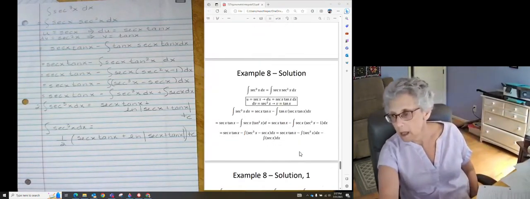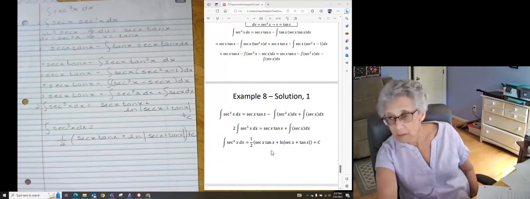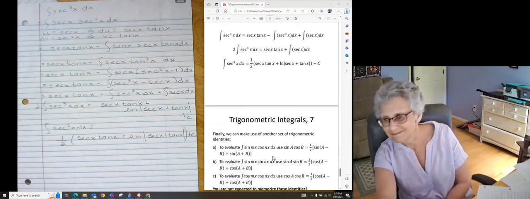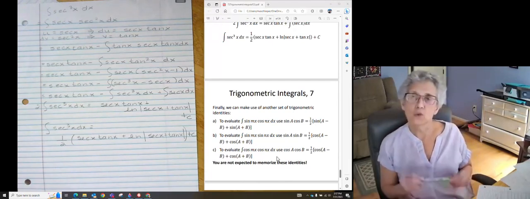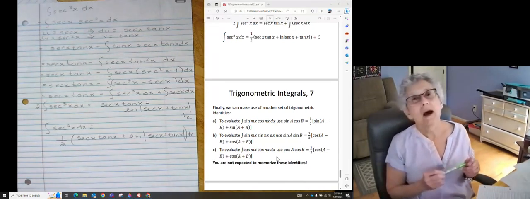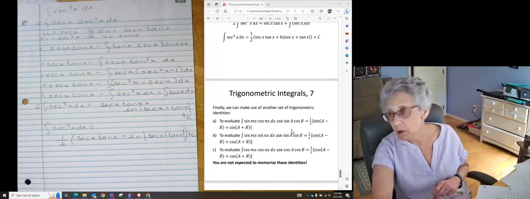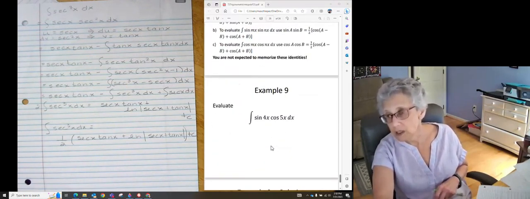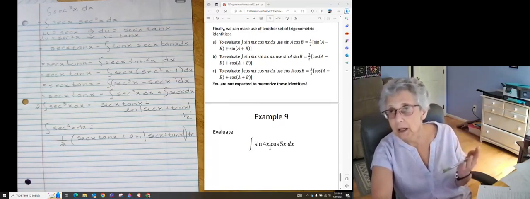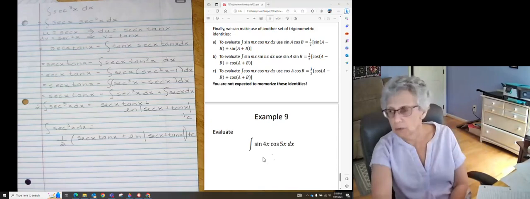plus a constant. And yeah, it took me a while to get through that one too, but we end up with the exact same thing. These I do not expect you to memorize. I expect you to recognize them, and then you have my permission to Google these formulas if you need them. So you are not expected to memorize them. Just know if you have sine of something times cosine of something, or sine times sine, or cosine times cosine, something like example 9, I expect you to be able to look up that formula and then use it. So I'll write this one down and we'll go through it together.